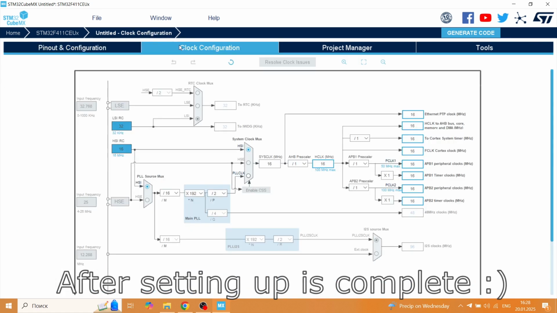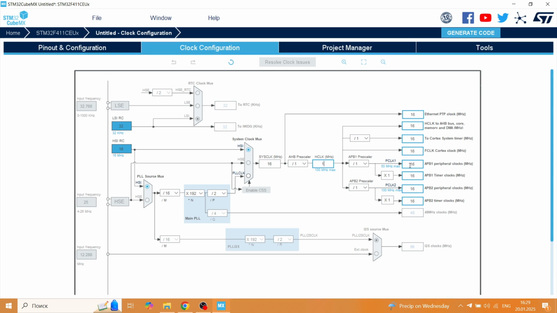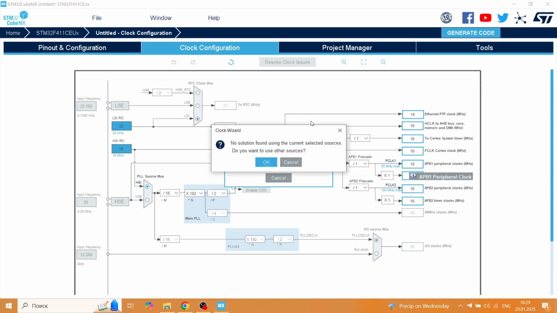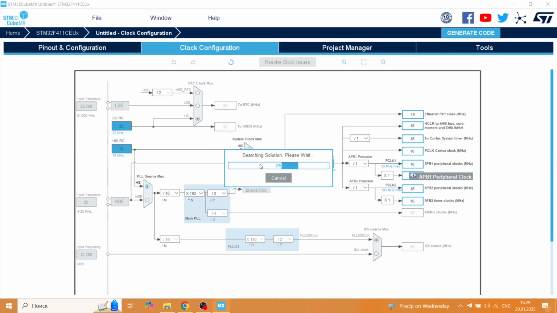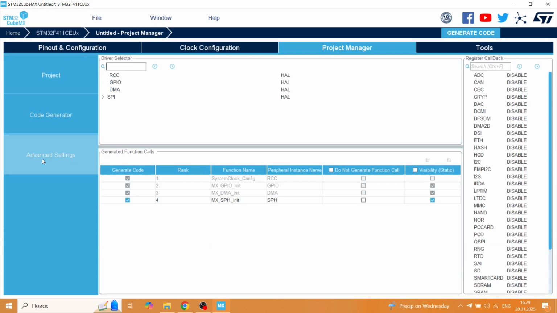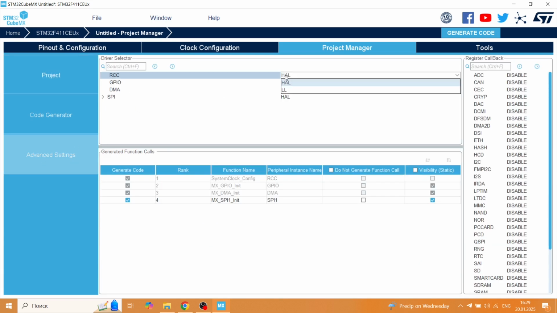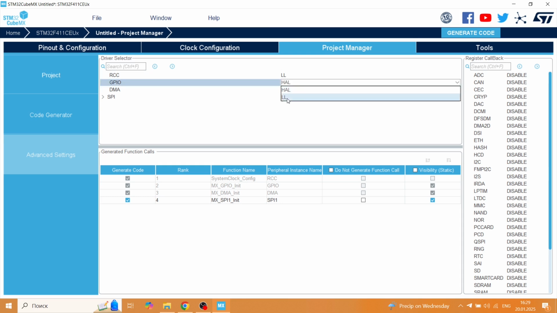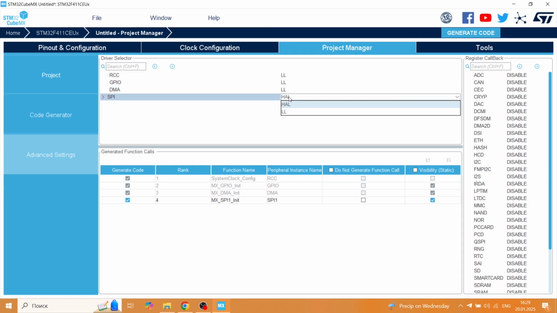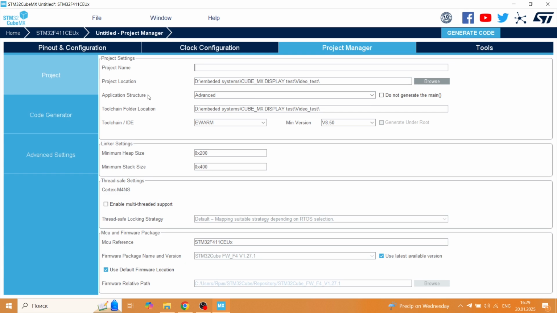So after setting up is completed, we need to increase our clock frequency. Then we go to the project manager, advanced settings, and select LL library. Then we go back to our project.